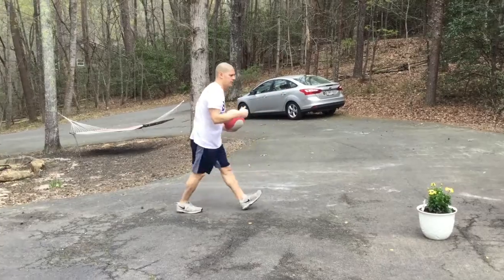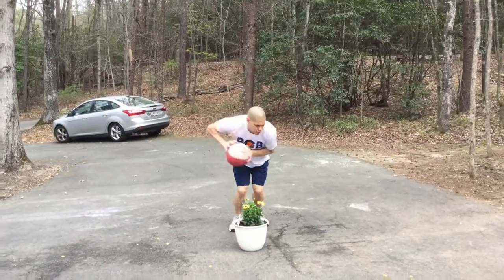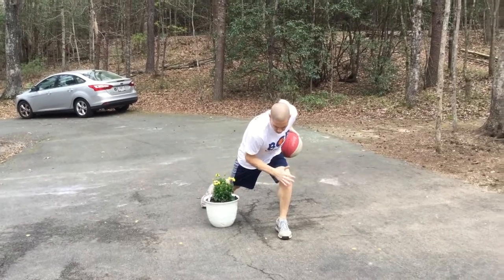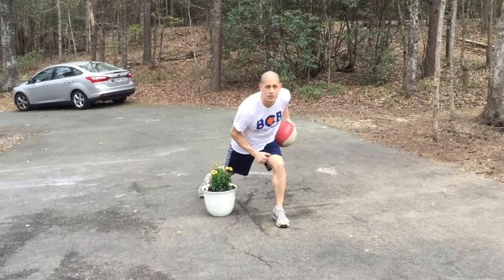If I want to go to the left, I would call that an onside move. Shot fake, rip this ball, and really lunge forward with that left foot past my flower pot slash defender.